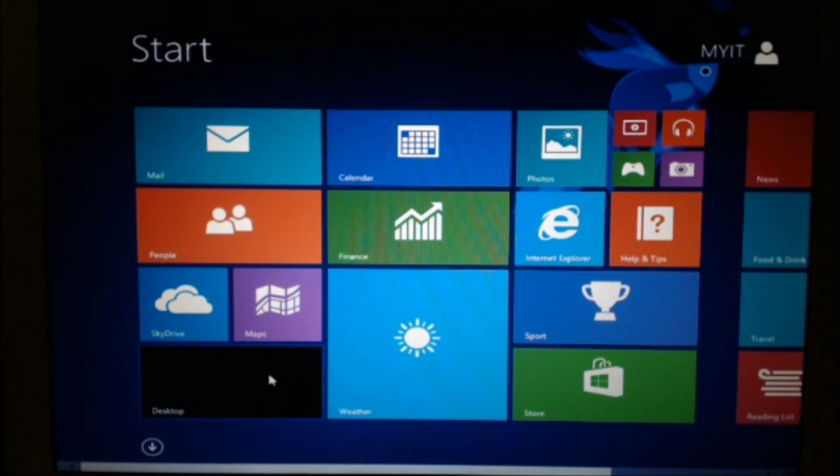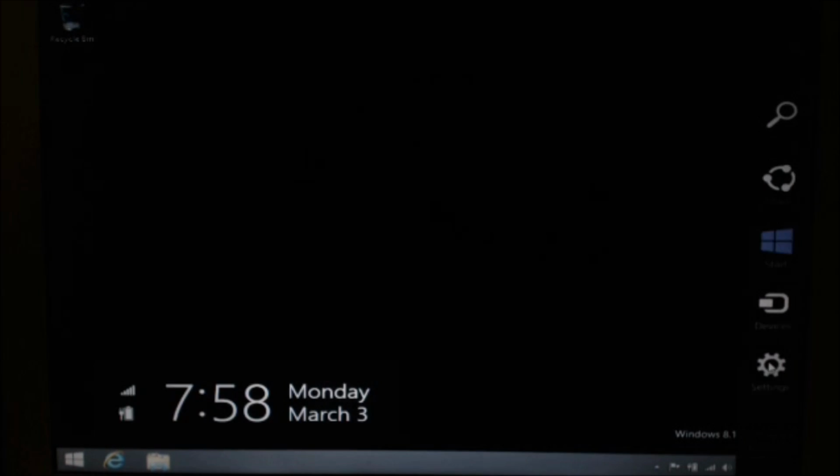Alright guys, now the other thing as well that you need to do when you want to restart the machine, normally when Bootcamp installs, you'll actually have a bit of software on here which will allow you to select your partition that you want to boot into. So when I say partition, I mean either boot into OS X or boot into Windows 8.1. What you can do is just if you want to boot into Windows 8.1, just hold down your Alt or Option key as you restart. So let's go real quick and just restart.